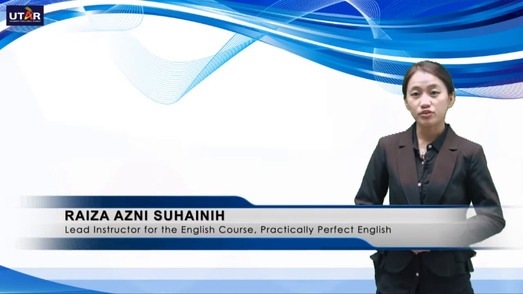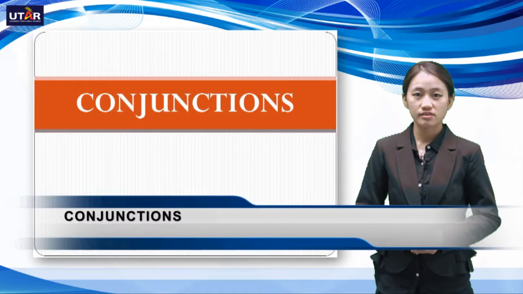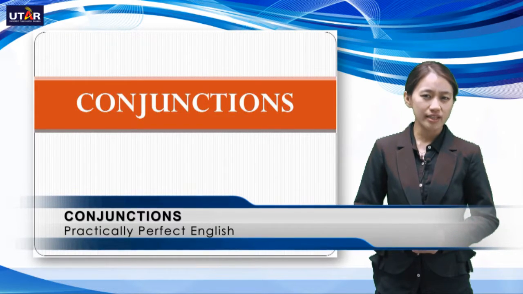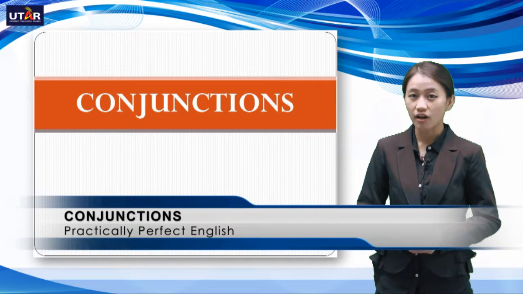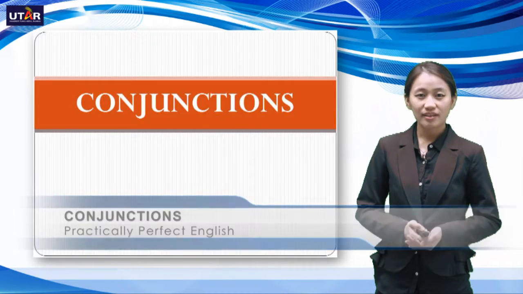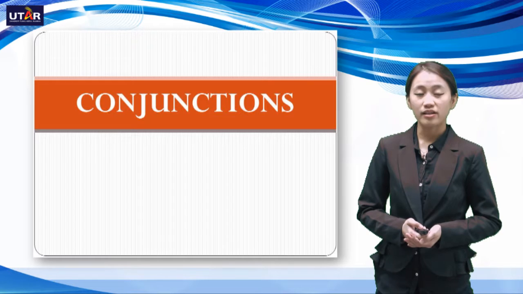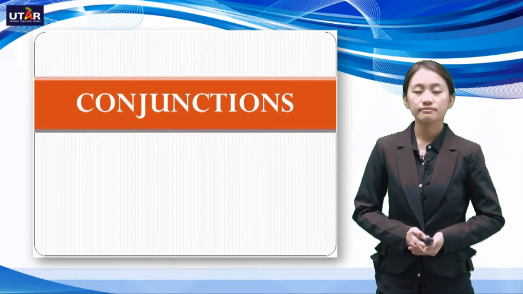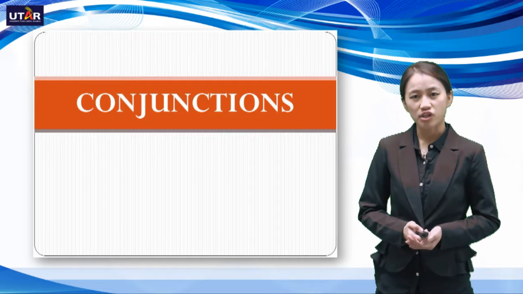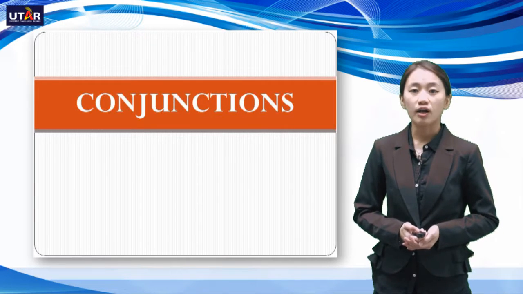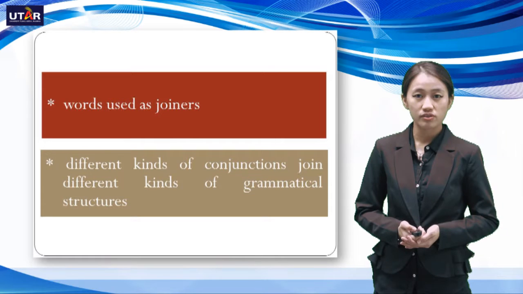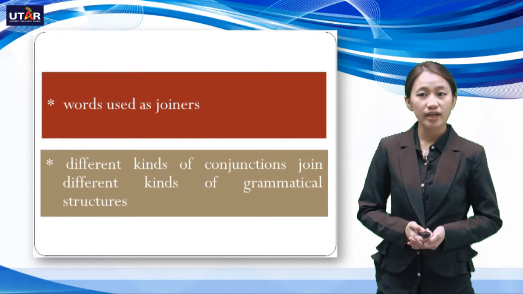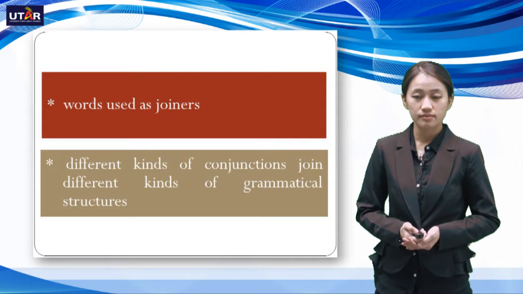The topic for this week is conjunctions. Now, before we proceed with this topic, do you have any idea what conjunctions are? If you don't, then that wouldn't be a problem, as we will cover this topic for this week. So what are conjunctions? Conjunctions are words used as joiners. Different kinds of conjunctions join different kinds of grammatical structures.